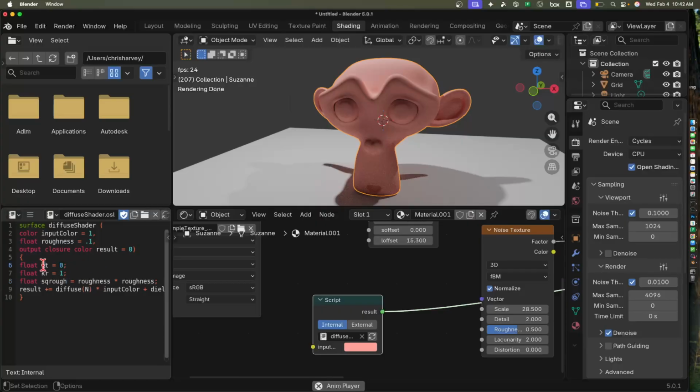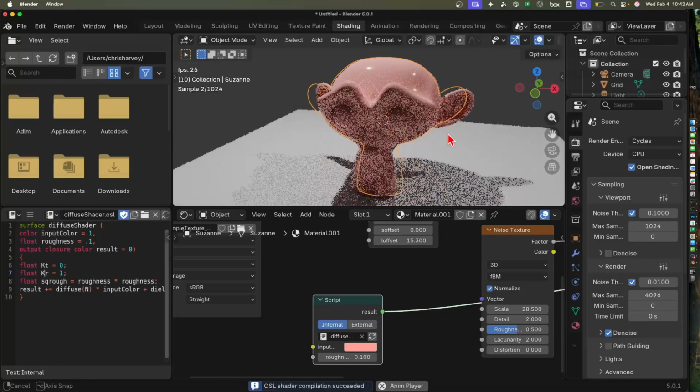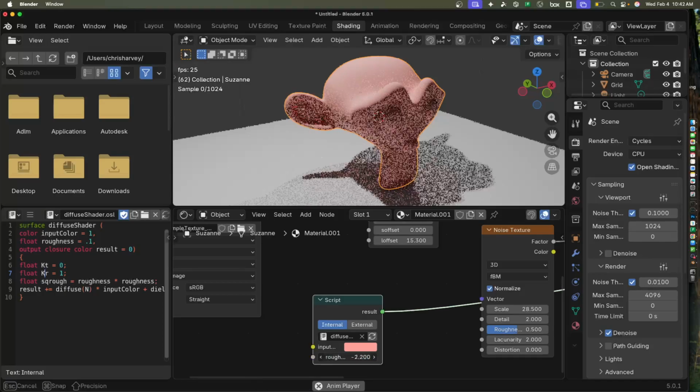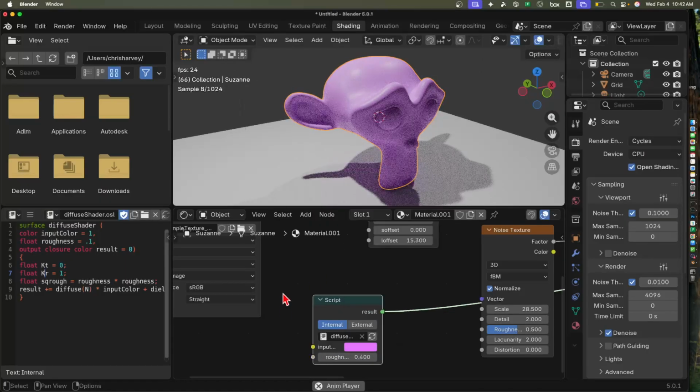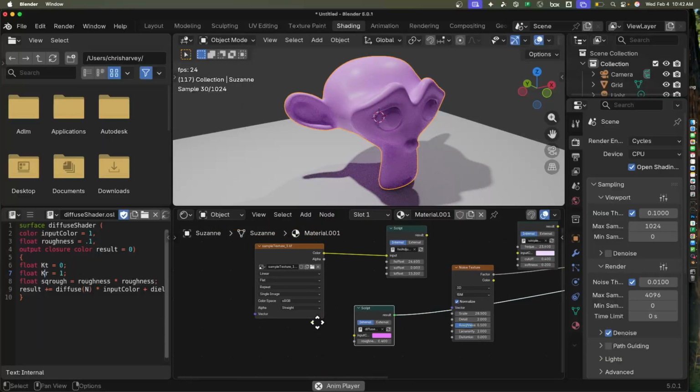And these need to be capital. Okay, cross your fingers. Hey, and then we have shininess. And we can change the roughness. And I can change the colors. And I can plug in our HSL node.